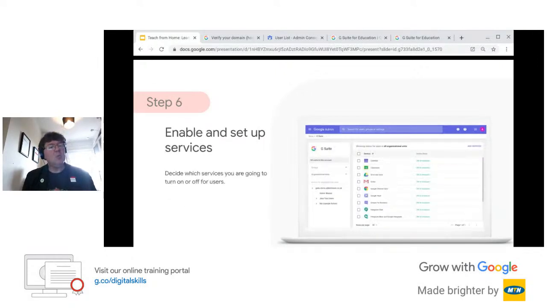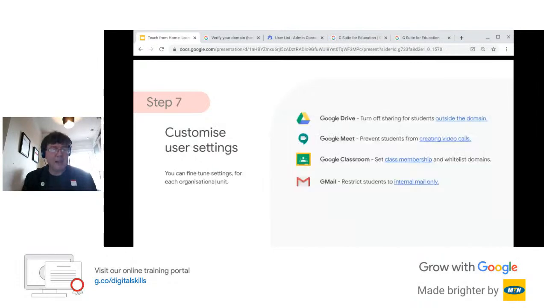And then you need to decide what to turn on and off. So which services are you going to use? Are you going to use Calendar that John showed us? Are you going to use Classroom that Ben showed us? Are you going to use some of the other tools? We're going to dig into that in a little minute, but I'm going to take you through in a second what that looks like in the admin console. So those are the steps. And then once you've got them set up, do you want to customize any of those things? This is what I'm about to take you through.